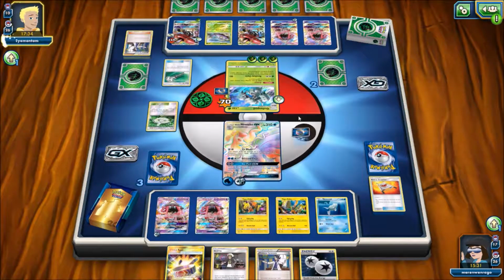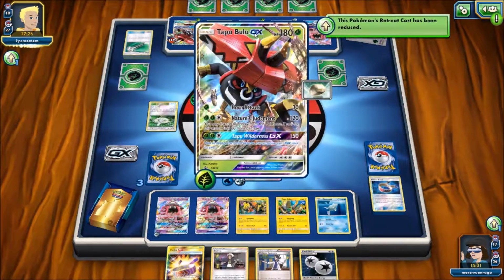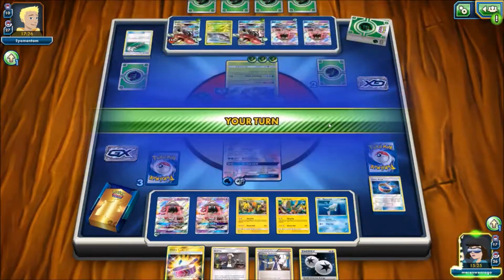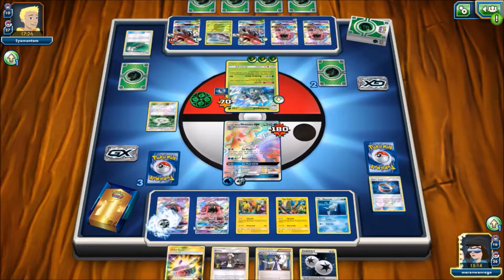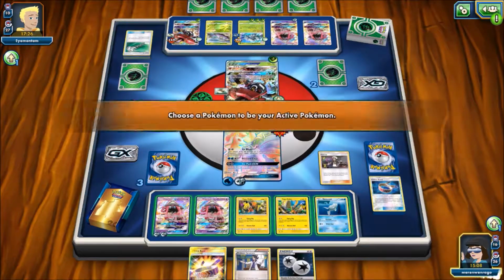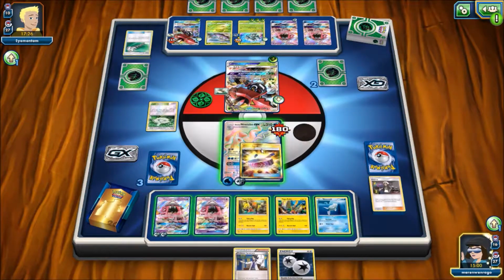He decided to remove my Choice Band, but luckily I still had another one in my hand. He decided to Float Stone his Tapu Bulu GX and then attack me with his Golisopod GX for 180 damage. Luckily I had Guzma in hand to take out his Tapu Bulu GX with my GX attack. Also the good thing about the GX attack, the damage doesn't get reduced by the stadium.